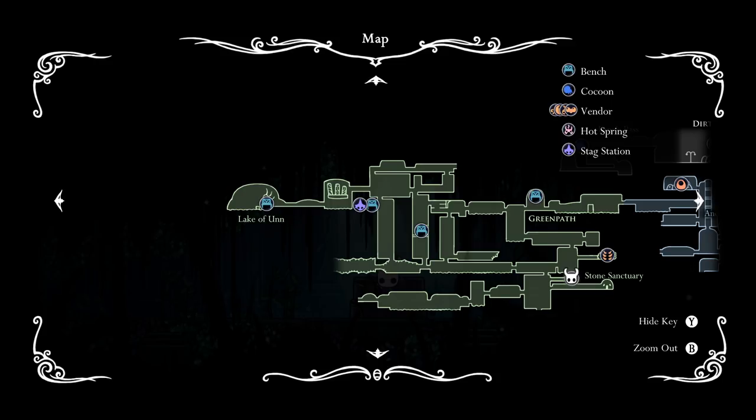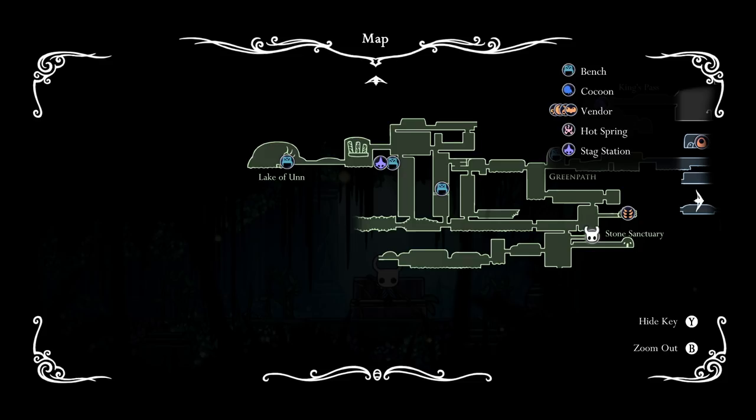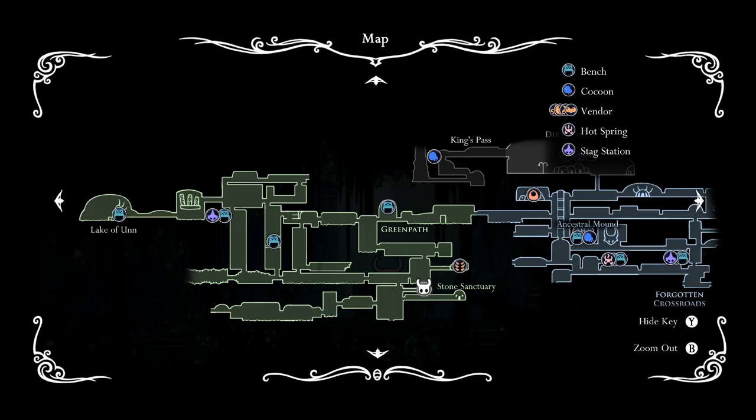So, four potential places I need to explore that I've noted down. We have the Lake of Un, which, if I get some kind of long dash or flight, I think I can keep going. This spot right here below the Lake of Un, which I need the same thing. And then this third one, the southernmost, I need that double jump. And then over here, the stone sanctuary right below the hunter, I need a light source for that.